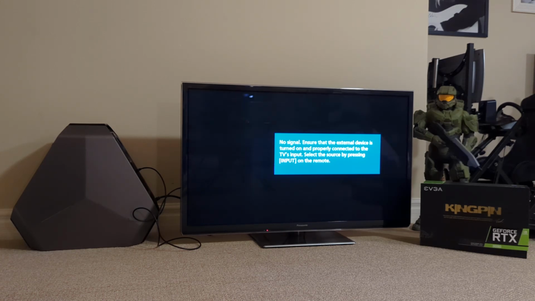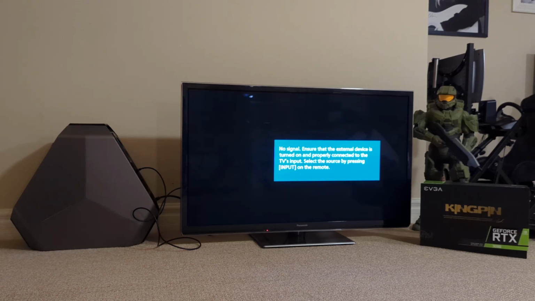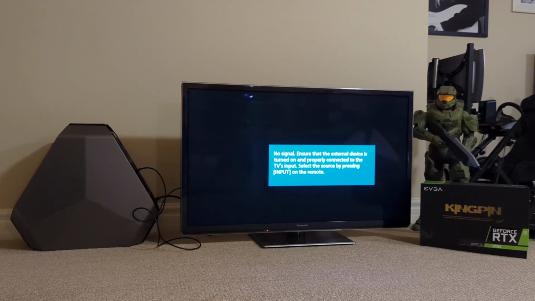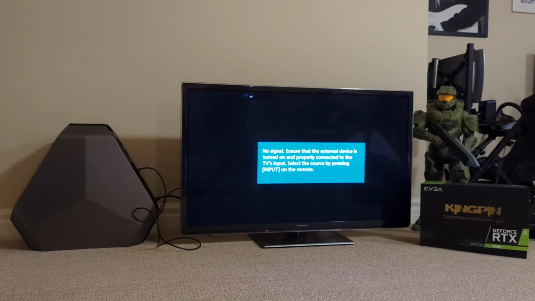So now I'm gonna start the computer. I'm using an RTX 3090 by EVGA, it's a Kingpin. I got this one during the crypto market boom, so I did pay a good amount of money, pretty close to what 5090 people are paying for their graphics card right now. But I have no desire to upgrade because it's still good for my purposes.